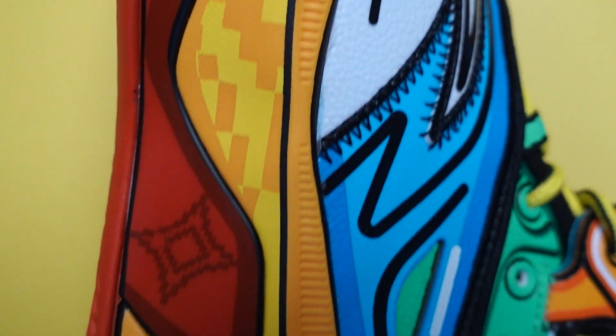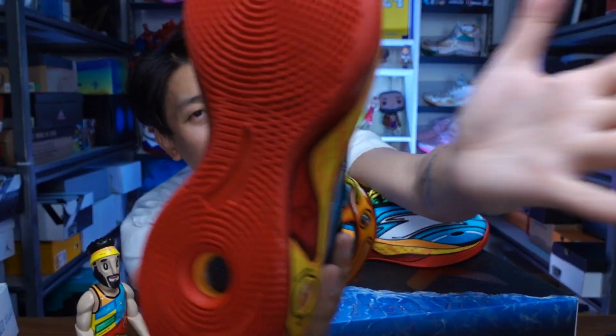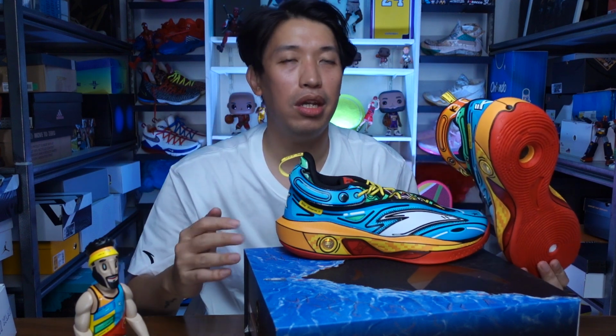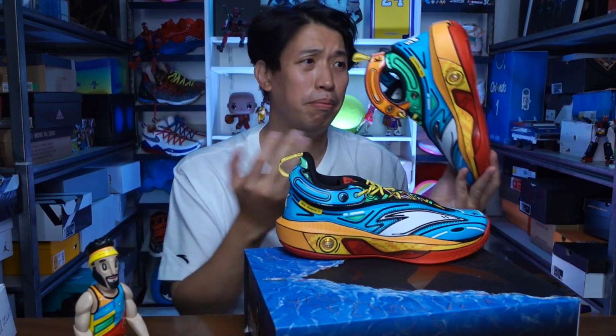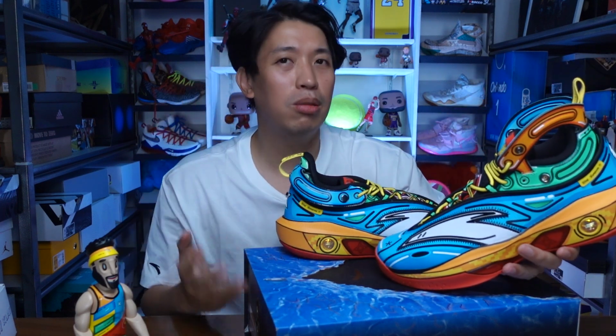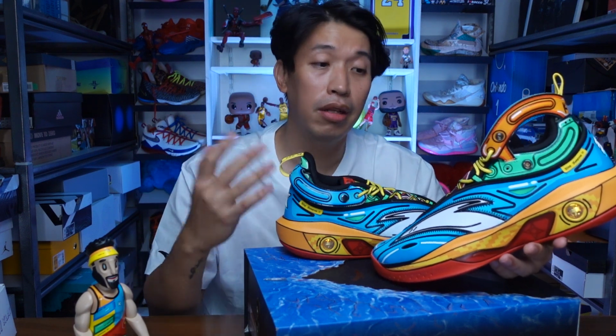Anta really stepped up another level here in this colorway. Made me buy another color of the KT8. I mean, they have been killing it with their colorways. The Koi colorway, if you're not too familiar, I have my KT7 with the Koi, and those look mighty fantastic. And the sneakers that they're putting out, these colorways, are really for playing too, but you can even display them at home, which says a lot of nice things about the KT8.